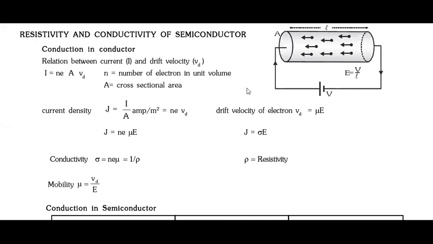I just assume that you guys know about resistivity, conductivity, current density, and all those things. Tell me, do you know these things? Because I won't be spending much time on this if you already know. What is current density? What is resistivity? What is mobility? Because I will be using these terms in PN junction, when we talk about drift current or diffusion current. So anyone who does not know anything about this, please let me know. But I hope that all of you have studied these things in current electricity. Current density, yes. Okay, very good.